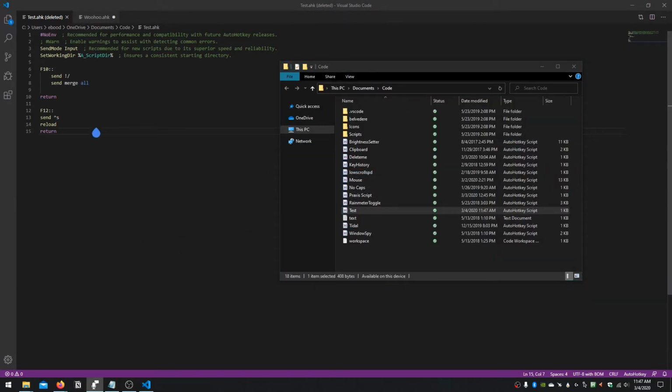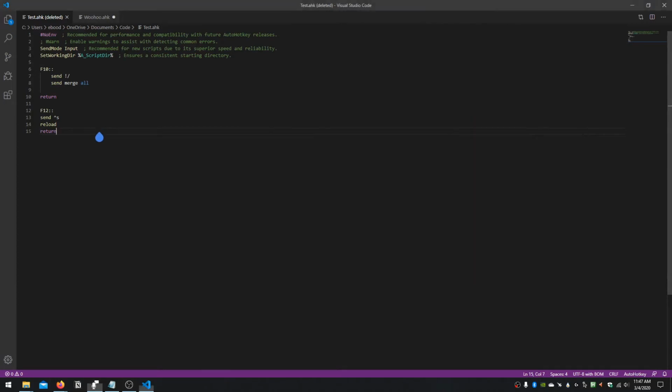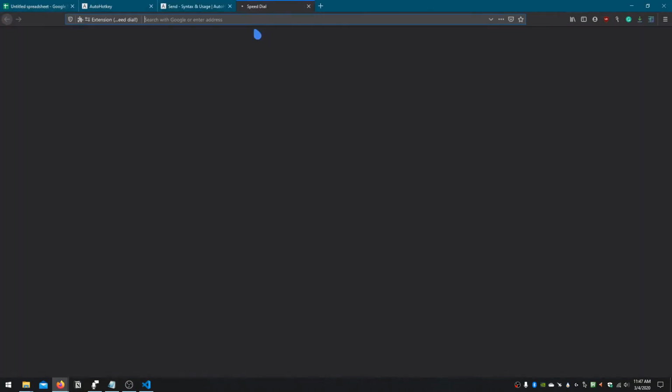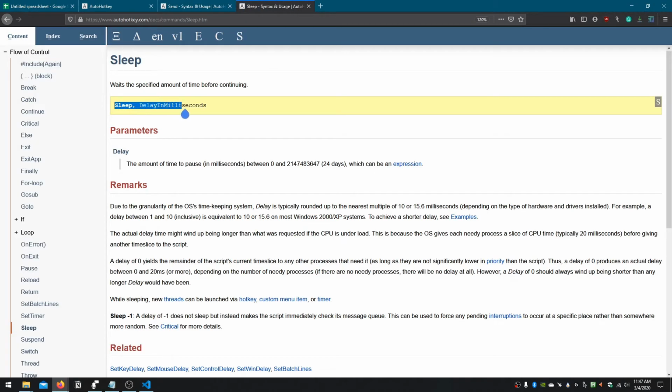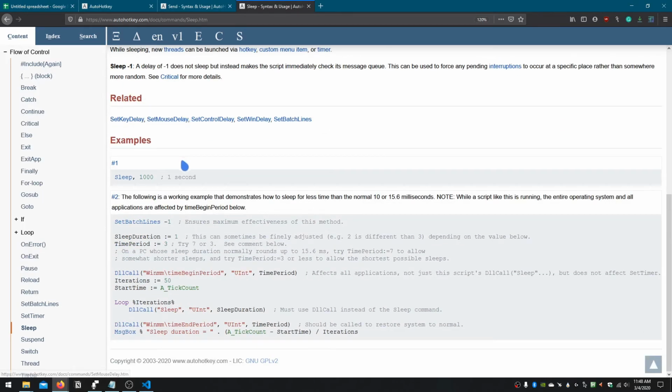The other thing I want to mention is that AutoHotKey works fast, oftentimes faster than programs we use, depending on the operation we're trying to emulate. So we have to give the programs we use some breathing room to process what we gave them before sending the next emulated keystroke. For that, we have the sleep command. Let's just search that real quick to see what the documentation says. Go to Google, type sleep AHK. We see that we can type sleep and then the time in milliseconds, and that'll make the script stop for the allotted time so that AutoHotKey sends the next keystroke when the program is ready to accept it.